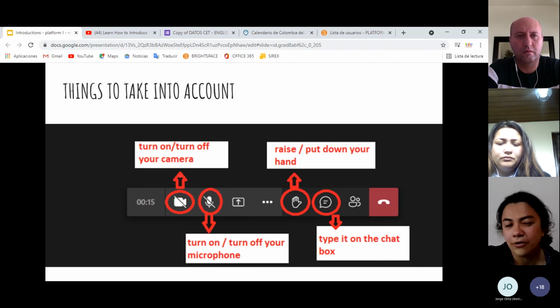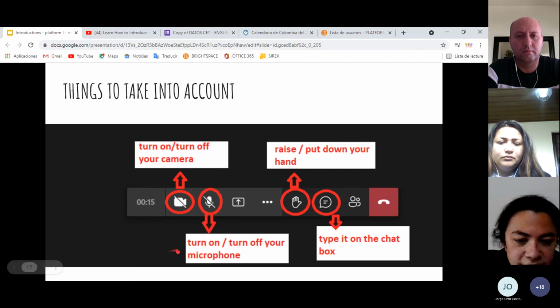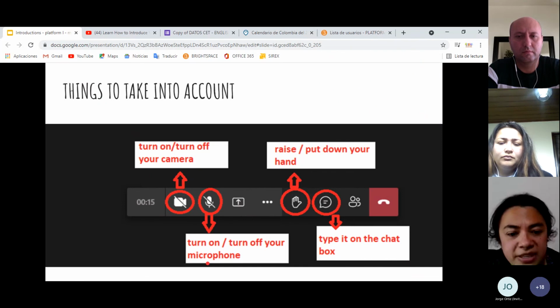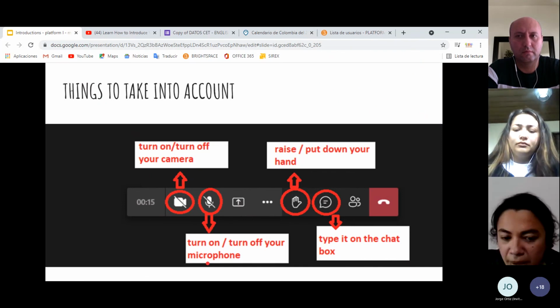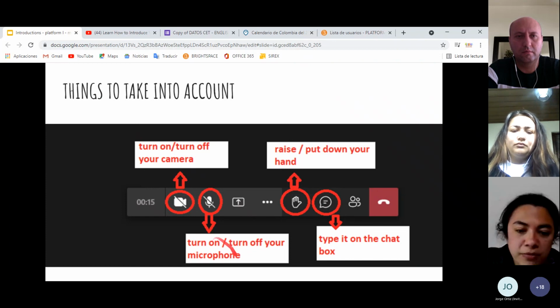It's important, guys. I know that sometimes we are afraid of showing ourselves, but it's important to show ourselves. Here we have, guys, for this element, you can say turn on and turn off your microphone. Sometimes they don't say microphone, they say mic, but it's as you want. If you want to say microphone, good. If you want to say mic, good, no problem. Just remember the pronunciation, turn on and turn off your microphone, okay? Or mute and unmute your microphone.